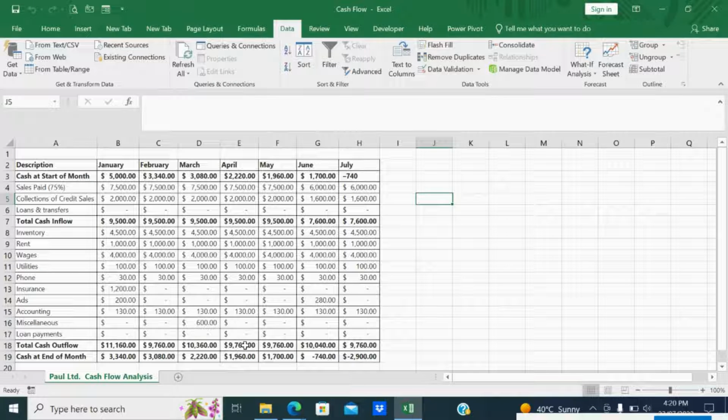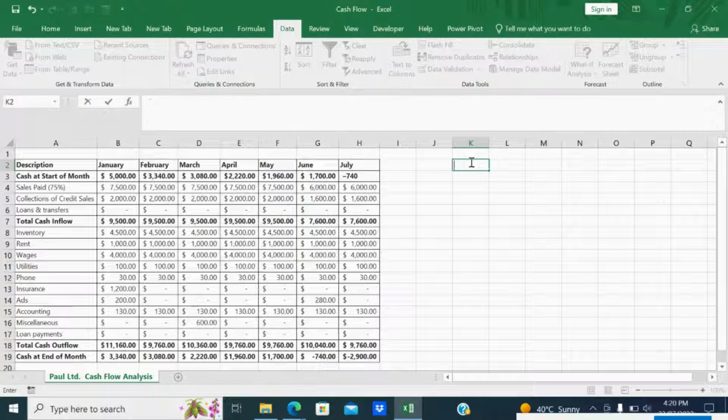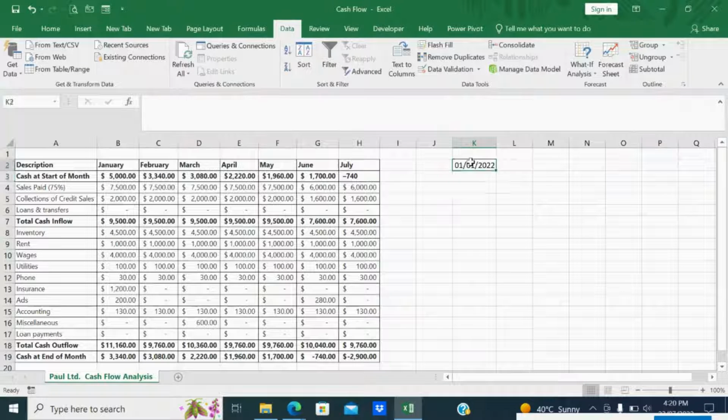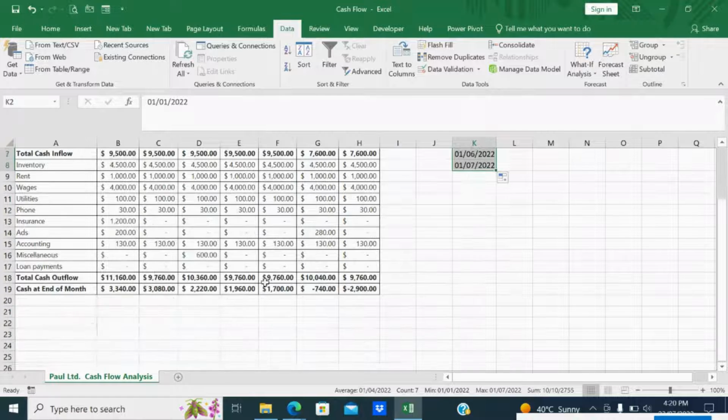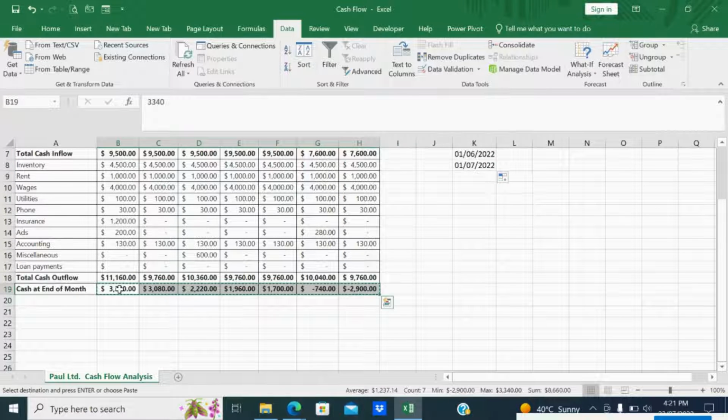I will first write the months here, till July, and I will copy and paste the net cash flow and transpose it.